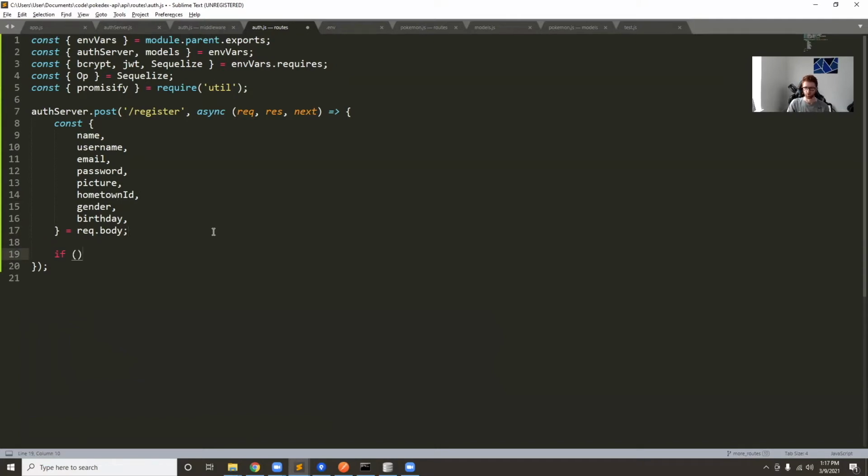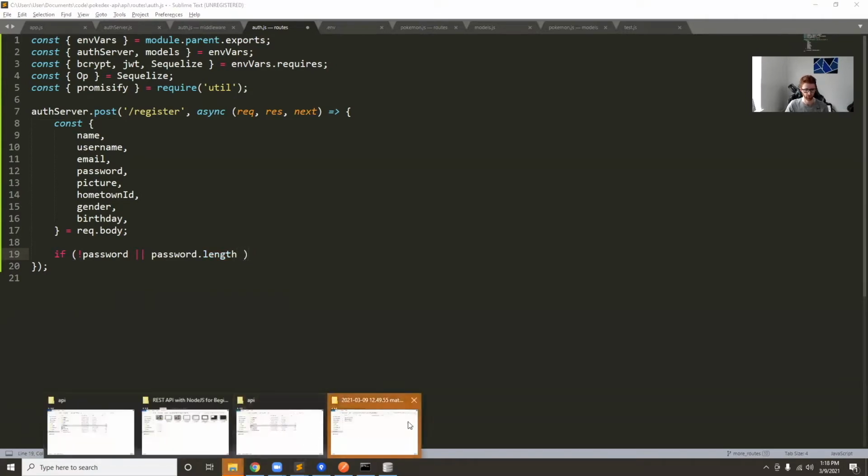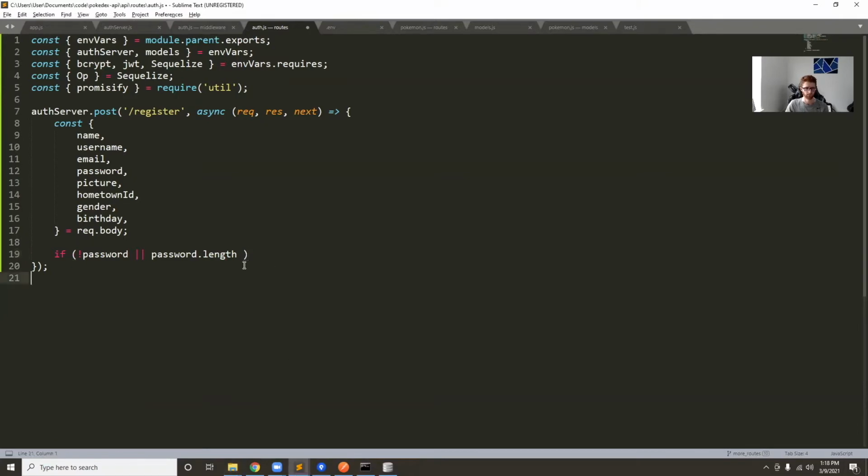Okay. So the very first thing we're going to need to do is check and make sure our password meets the requirements that we set. So first we need to make sure, did they even put a password in? If they did, we can say, okay, so they did. So the next thing, or, so is password set, or is their password length the right length?